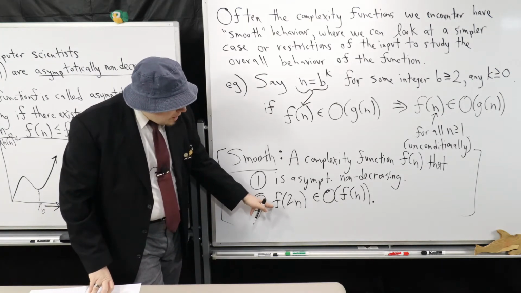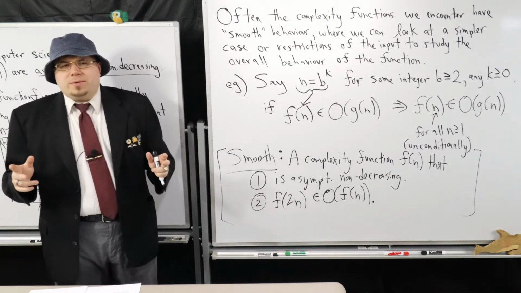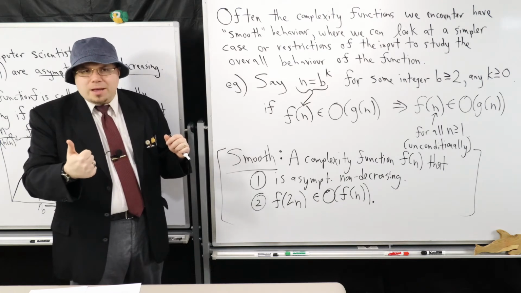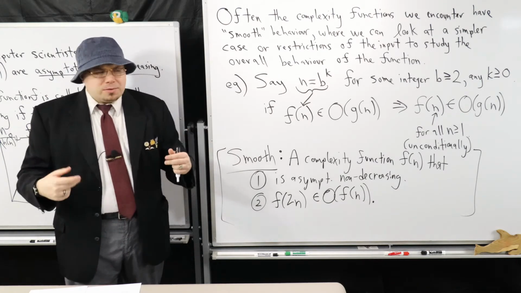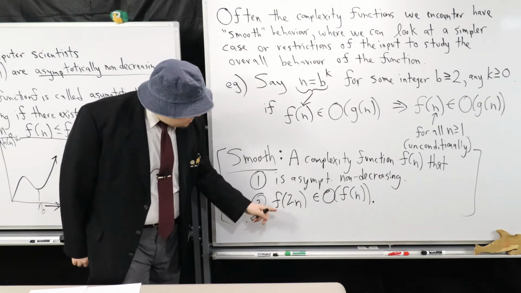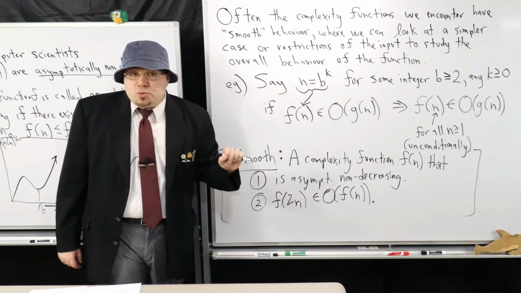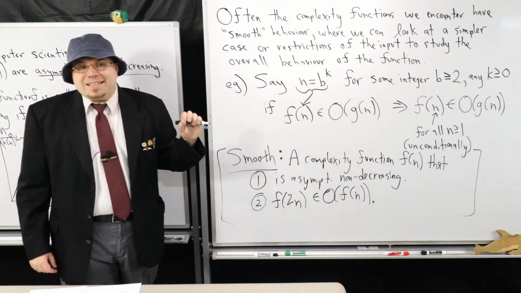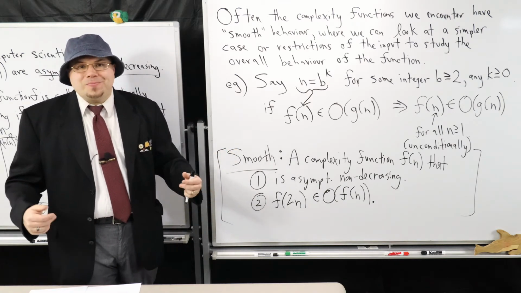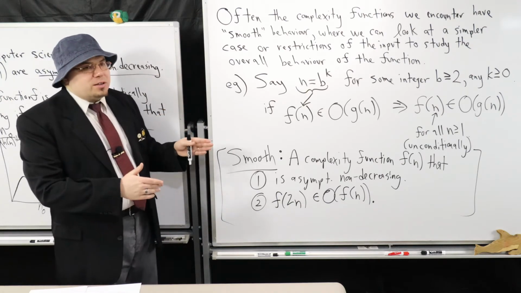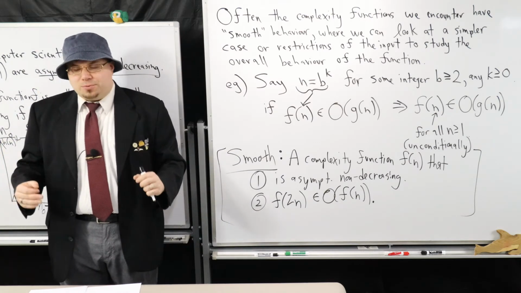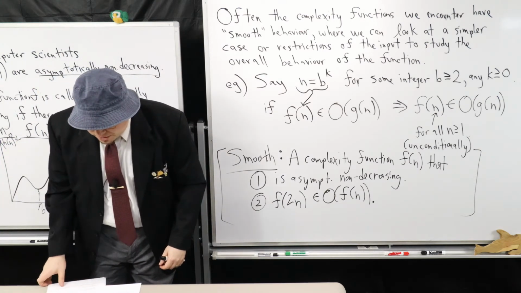Remember, when I prove a big O statement, I need to find two constants, c and n0. C is a positive real number, n0 is a positive integer, such that f of 2n is less than or equal to c times f of n. And this has to be true for all n greater or equal to n0. Notice there isn't an f and a g, but you're going to look at this as f and this as g. That's how you would prove claims like this. We're going to see some examples another time.